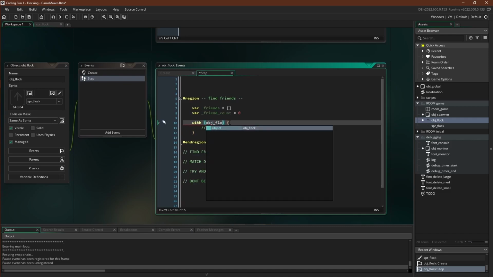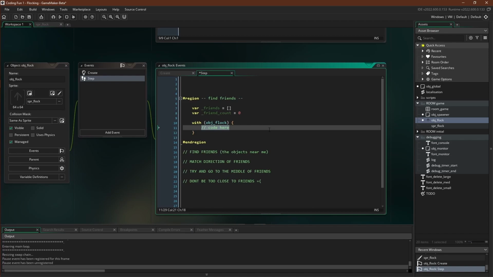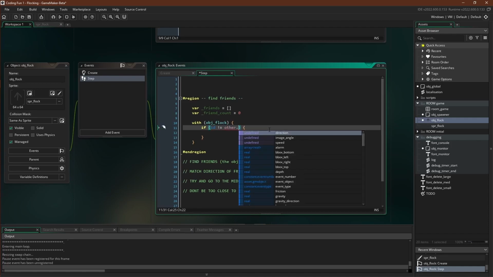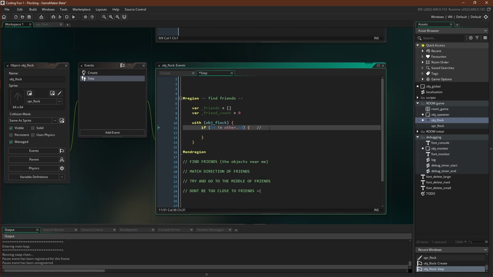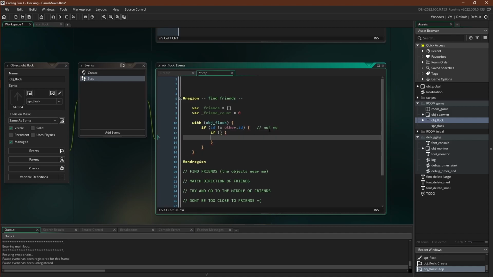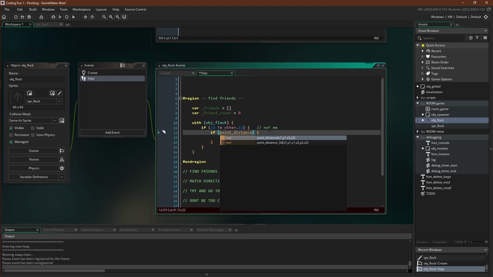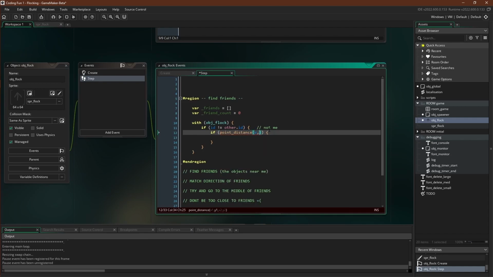So how do we find which other flocking objects are close to it and which ones are not close to it? I'm going to use with obj flock to loop around every other flocking object. Now, rather weirdly, I want to check all flocking objects apart from the one currently looking for friends. So to do that, I'm going to make sure the ID of the object in the loop does not match the ID of the one running this block of code, and that will basically exclude itself. And then with every other boid, I'm going to do point distance, which is going to tell us how far away it is. When you see .other, that's actually looking at the variables for the one outside of the with.